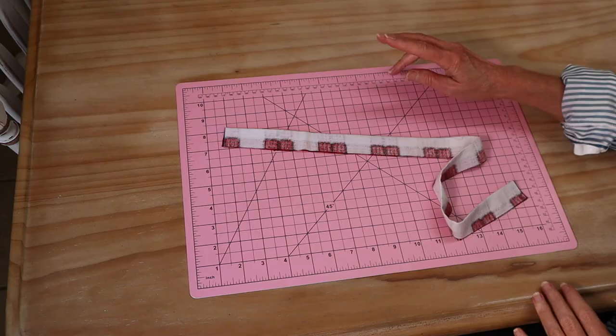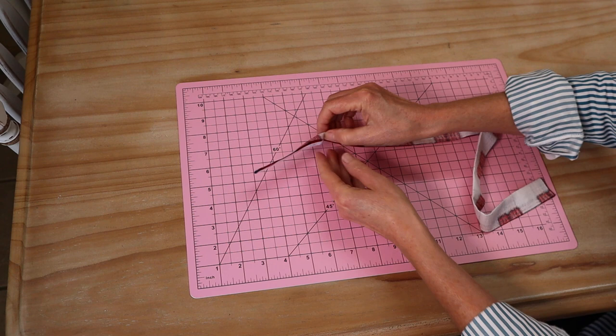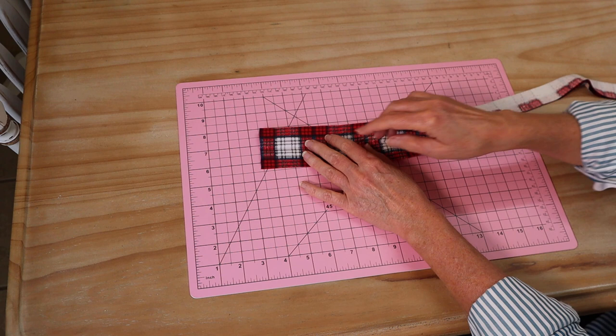So first we're going to make up our little scarf. So you see here, our little scarf with the little knotted ends. And you just cut your fabric strip. It's just a strip, and the measurement for that one is 5.5 centimetres by 60 centimetres.